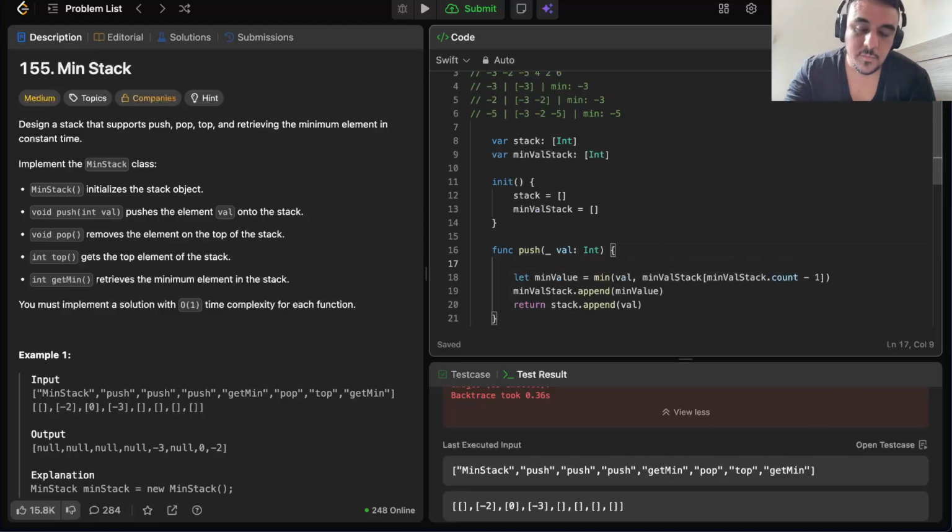Okay, so I'm going to call minimum value stack item like that, or maybe last minimum value stack item, and then I'm going to check.